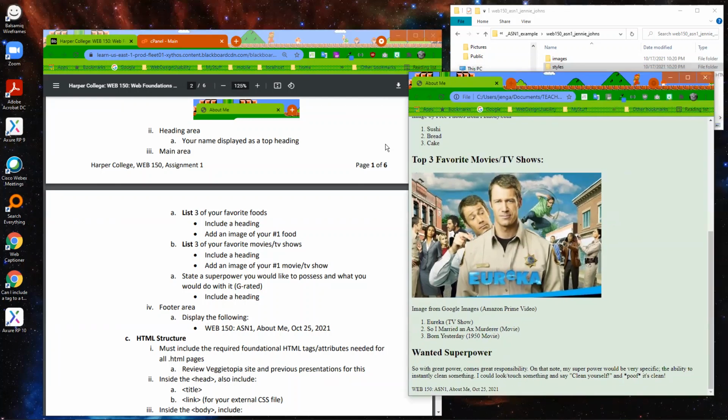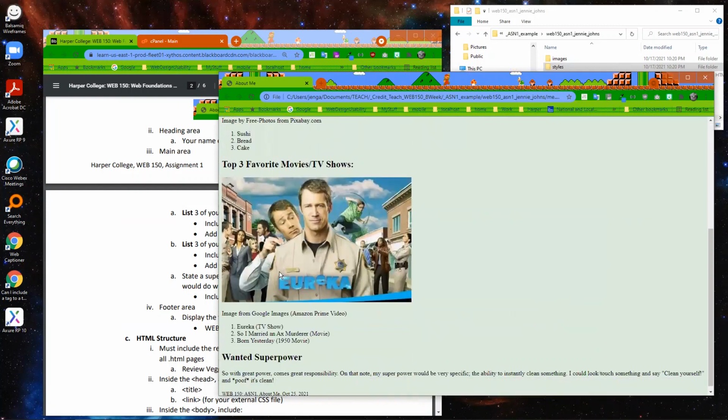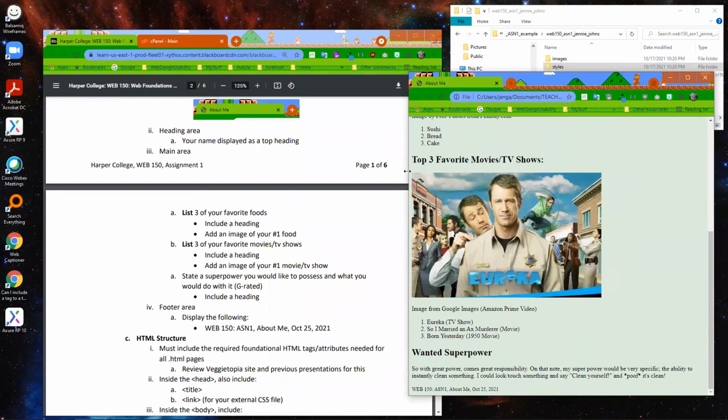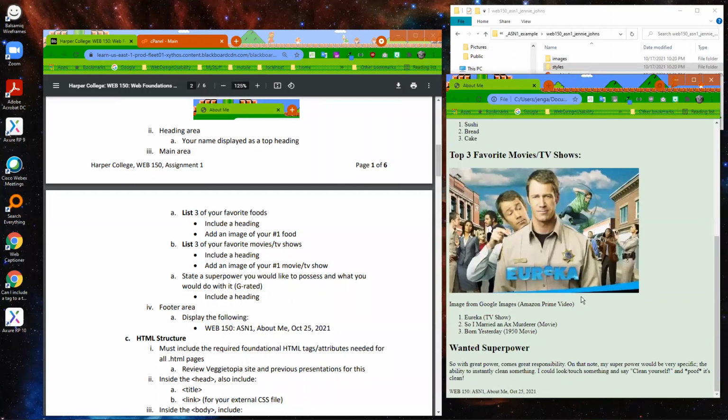And don't worry, with what little we have gone through with CSS, everything's just going to kind of left justify, and that's okay. In future classes, we're going to talk about these great things called Flexbox that's going to allow us to be able to center everything and be able to organize things much more easily. But we also have a footer down at the bottom too, right? And then that's the information that you're going to display. All right, so that is the content and overall look.